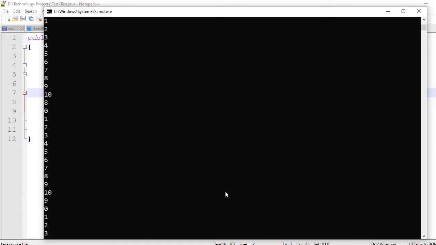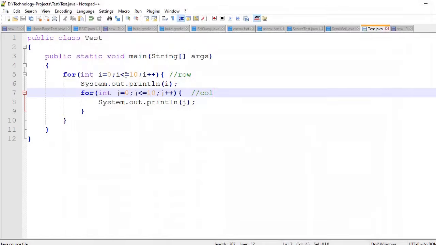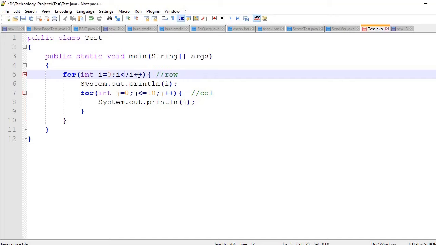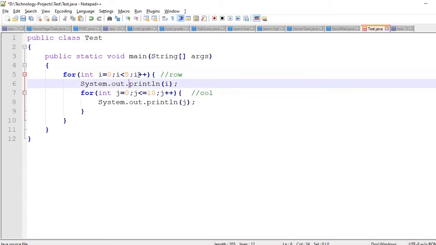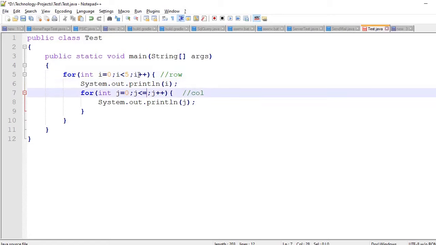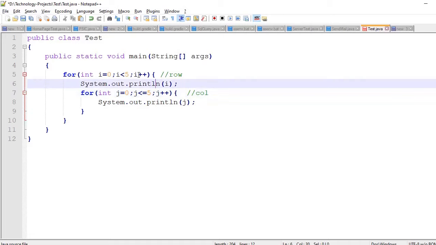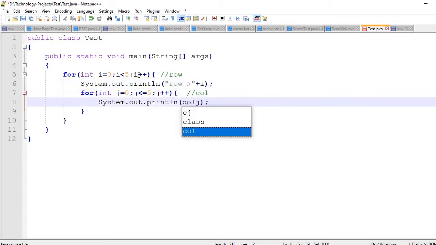Observe here, there are many numbers, so I will take fewer numbers. I will take i from 0 to less than 5, and on the column side I will also take 5. Here I will keep row, and here I will take column.